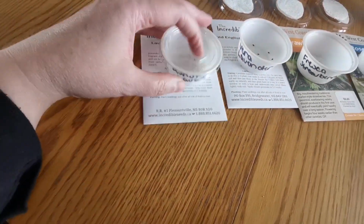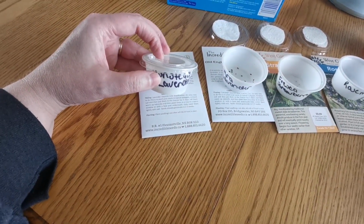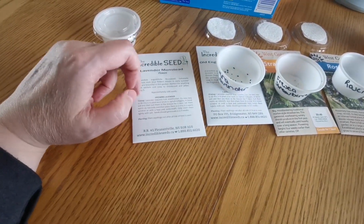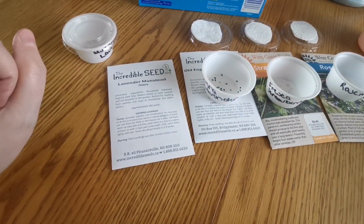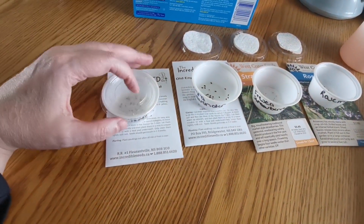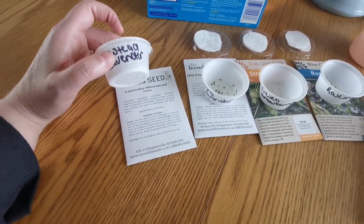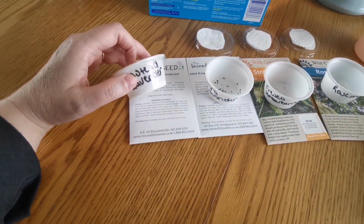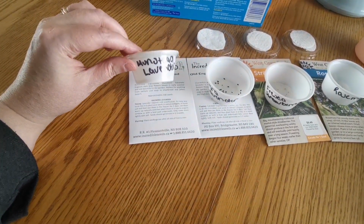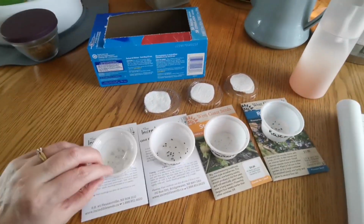Pop that lid on. Now, my lavender, I'm going to stick it in the freezer for 24 hours. Just in case these seeds weren't in cold storage at the facility, because they need to be stratified first. Now, some people will put them in for weeks, and you probably should put them in the fridge for several weeks. But I'm going to try this 24-hour in the freezer method because I'm impatient that way. And we'll see what happens.